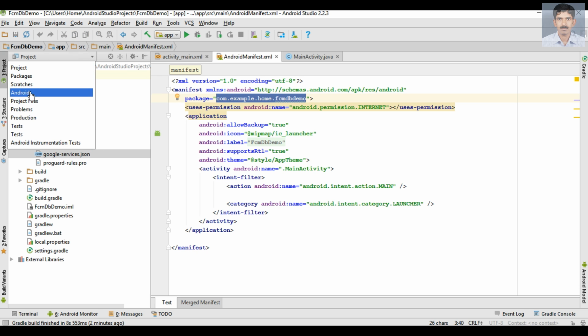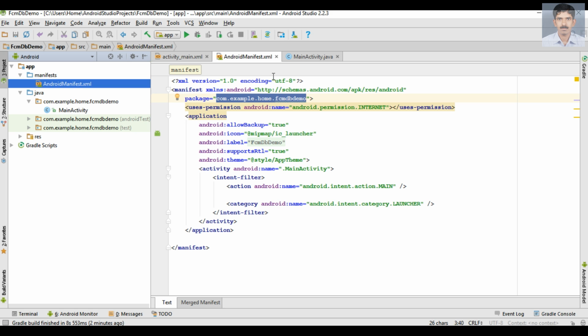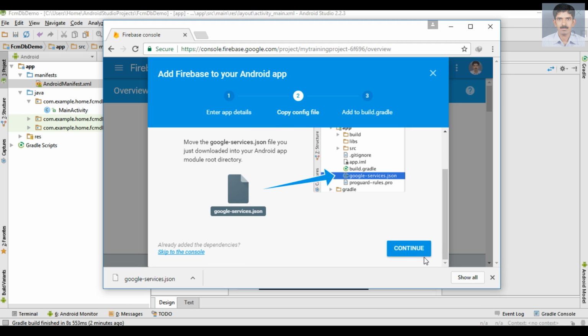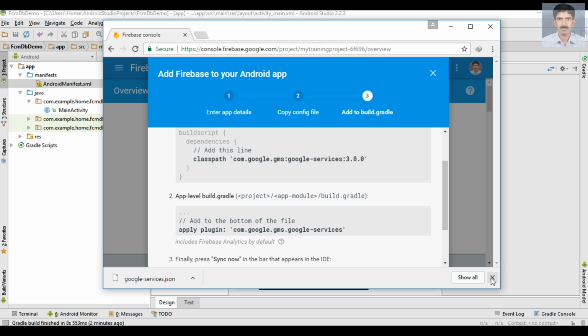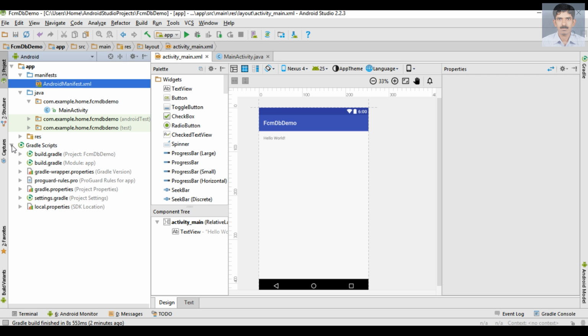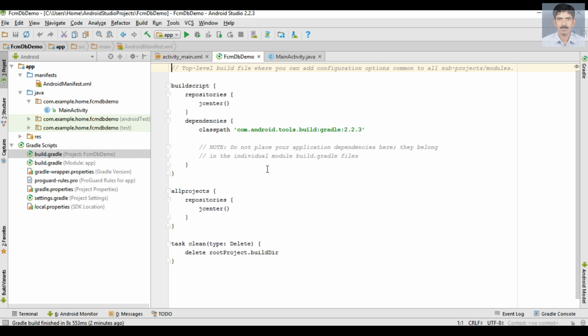Now change this one into Android. Now we need to add some dependencies and plugins. Click continue. Now copy this line, copy this plugin. Now go to the Gradle section, open project level Gradle file and add the lines here.